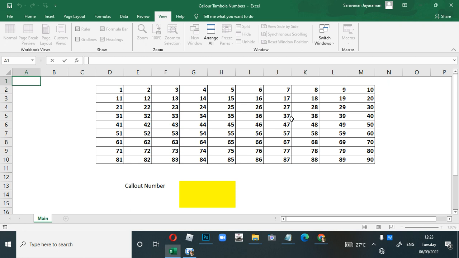In my earlier video, you would have seen how to generate a Tambola ticket. In this video, I will show how to call out the Tambola numbers. So you can go digital instead of picking the numbers manually from the physical numbers, and we can play using a digital one. These are the numbers, and here the called out number will be there. Our logic will be to put the numbers here in a column and put a formula to randomize the numbers so that we can sort it and jumble it up, and we'll call one by one from here.